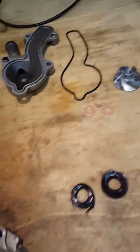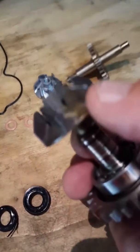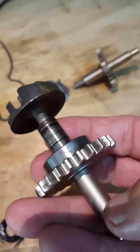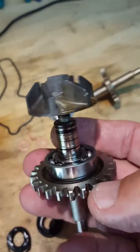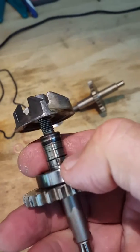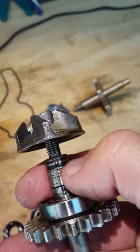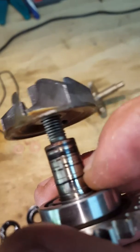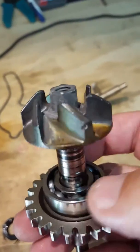This is the original water impeller, the water pump. That's the impeller itself, and this is the main shaft that drives the water pump. Now you can see the reason why I had an issue was because this main shaft, you can see from here that the actual shaft was completely spoilt due to old age and obviously one of the seals that had failed. And there you can see the actual bearing on where the bearing sits.